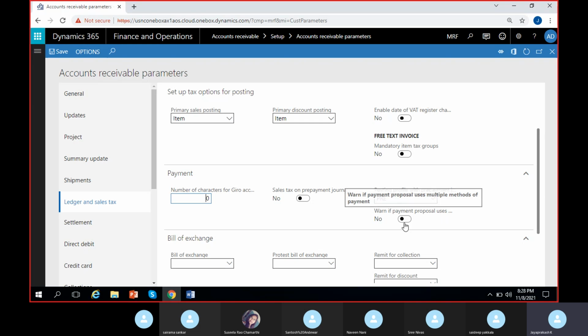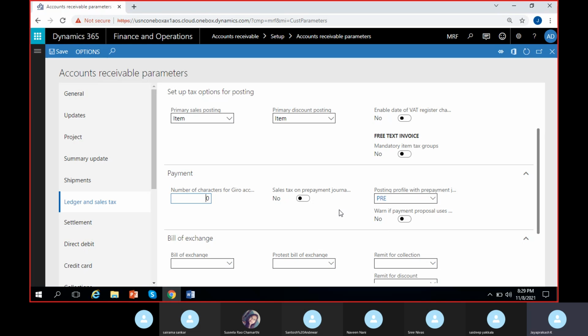In case you are using payment proposal for customer payments, and it involves multiple methods of payments like check, cash, and UPI, if it is more than one, it will give you a warning saying that there are multiple payment methods used in this particular proposal. If it is single, it doesn't really give you any warning. It's not required, obviously, but in case there were lots of transactions, like hundreds of invoices pending, and you run the proposal, then you might be confused about how many methods of payment are involved, or do they have another method of payment other than one.